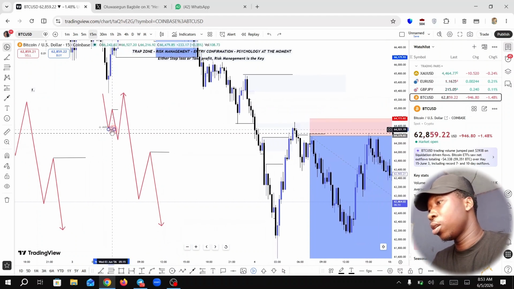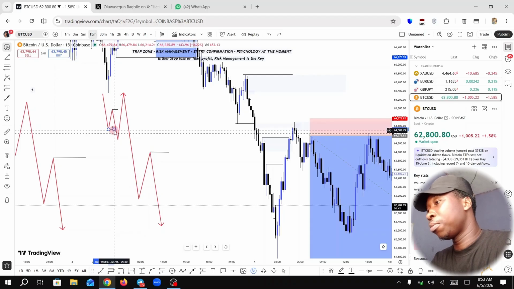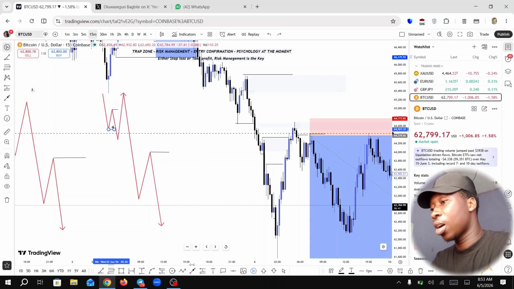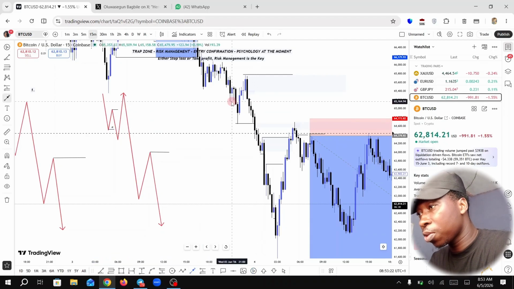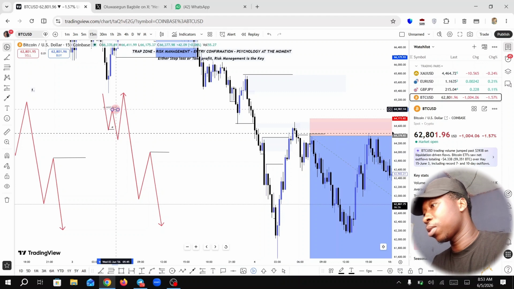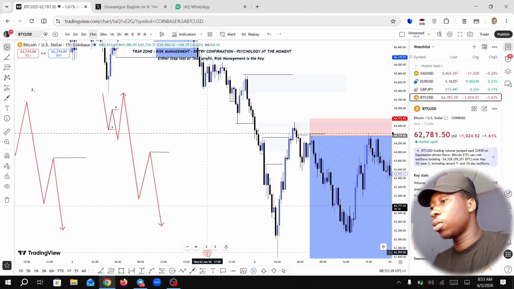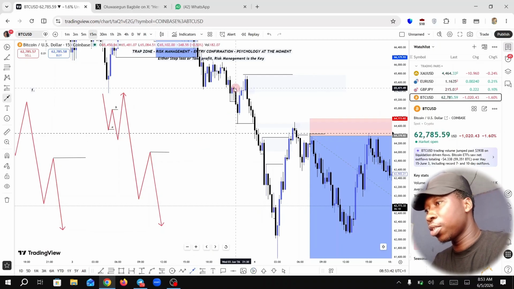So now we have a low being taken out right here. Let me name the low as A. We have low A taken out, and as you can see, the same thing happens right here also. A low was taken out. Then market went to break this high immediately. Let me say the IB, so you guys can get to understand what I am saying better. IB, good. And if you notice right here also, this high was taken immediately.